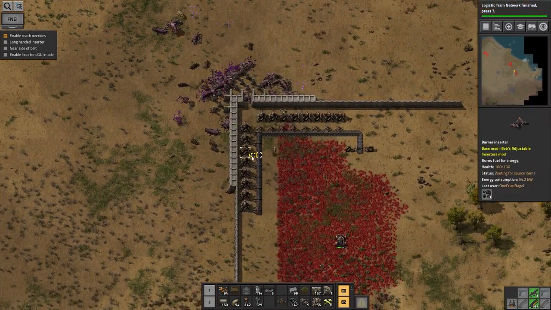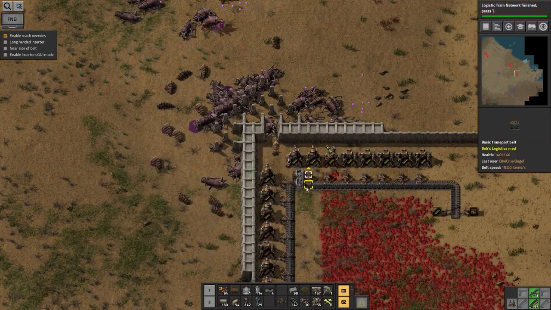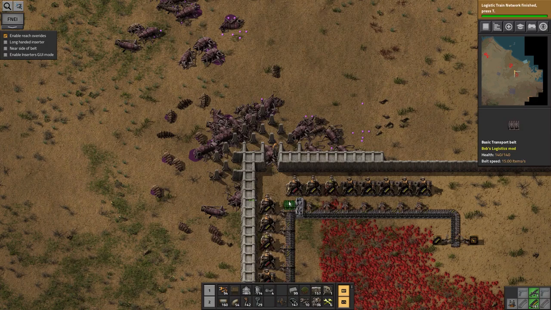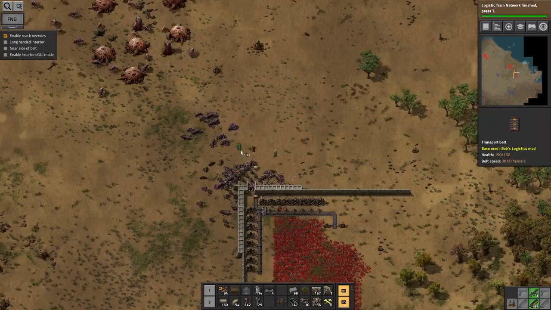Let's try and kite some biters. These seem to all be biters. There aren't any spitters in this group. Oh, there's one spitter nest there. Basically, they're mostly biters. And that makes things a bit easier, I think, because that means they can't get past the walls, essentially.